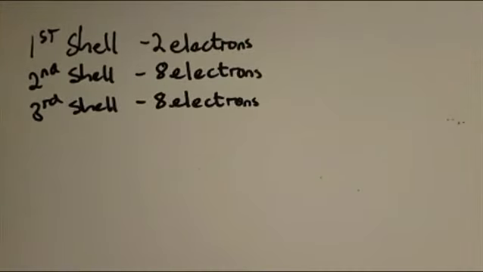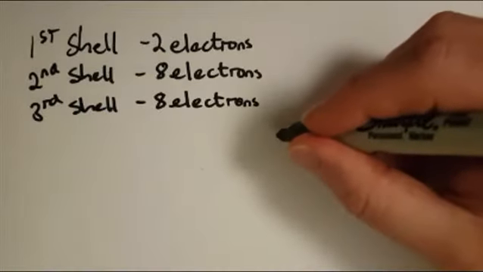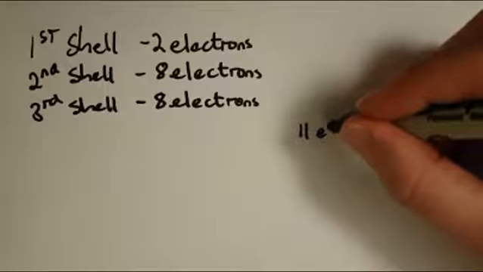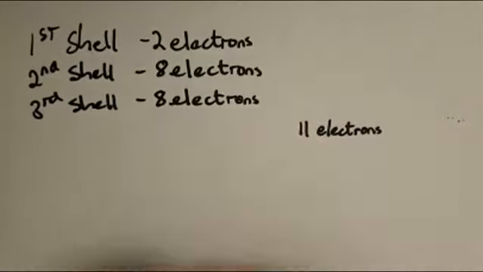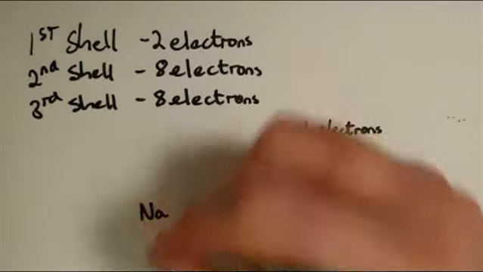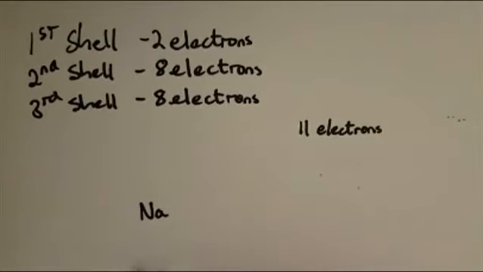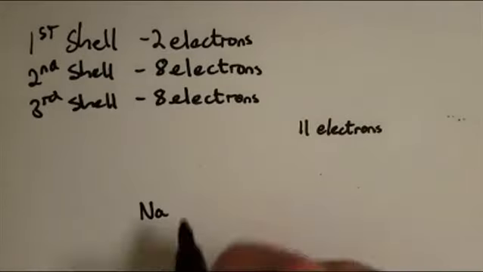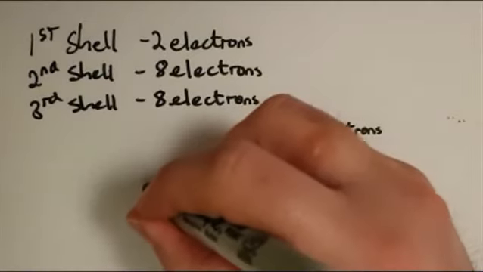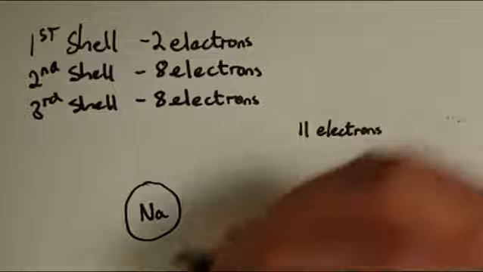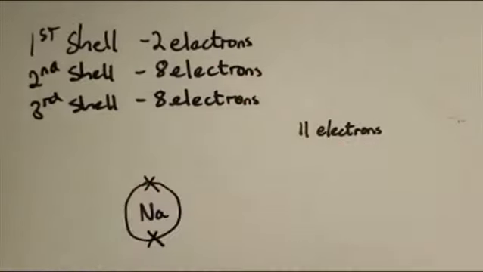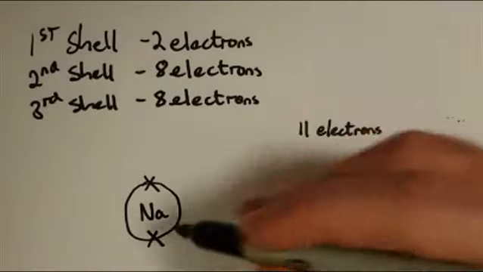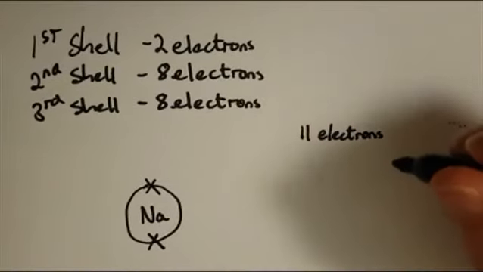So if we have a look at sodium, and we'll draw sodium out, you might remember that sodium has a total of 11 electrons we need to draw. So, to start off with, we write a chemical symbol in the middle to represent our nucleus. And we need to do a total of 11 electrons. In my first shell, I can fit 2 electrons. So I do 1, 2. I've got 11 to draw. I've drawn 2. 11 take away 2 is 9.